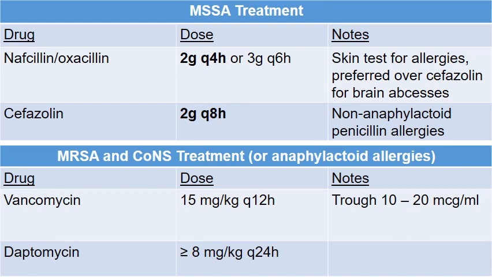One thing I will point out about these penicillinase-resistant penicillins is that if the patient has a brain abscess, that is a reason to use nafcillin or oxacillin over cefazolin. But cefazolin is also an option, given again as 2 grams, which is a common dose we're seeing for these beta-lactams, every 8 hours. It's a good option for patients that have relatively minor beta-lactam allergies, but you still want to have that highly bactericidal beta-lactam on board.